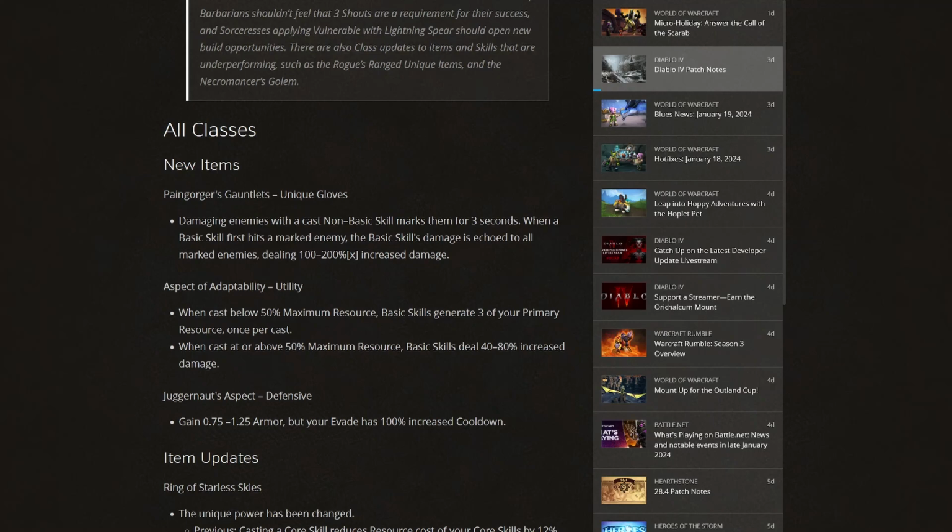When a basic skill first hits a marked enemy, the basic skill's damage is echoed through all marked enemies, dealing 100 to 200% increased damage. Now that is very interesting, especially with my frenzy brain. But my main concern here is the mark. It lasts for 30 seconds.